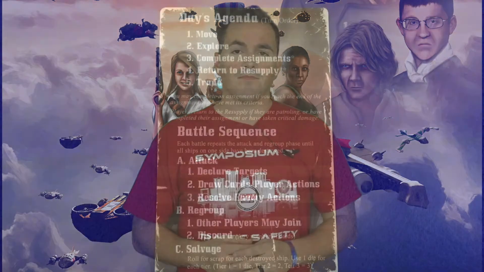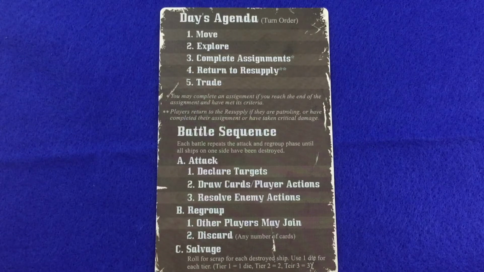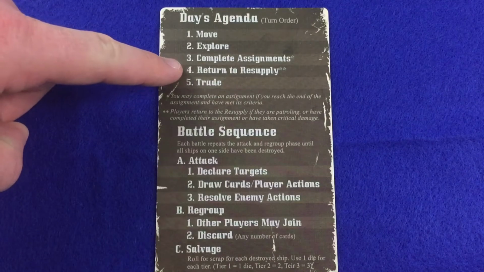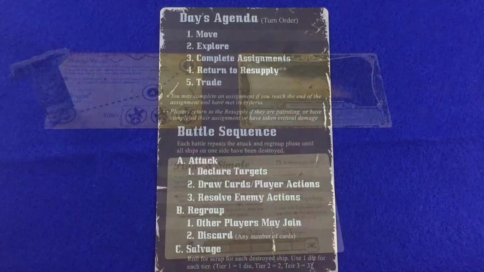Now that we have an idea of how to acquire and complete assignments, which are the main focus of the game, let's take a look at what players will be doing from turn to turn. On a turn, players will take part in 5 distinct phases, which can be found here on this reference card. Those phases are move, explore, complete assignments, return to resupply, and trade.